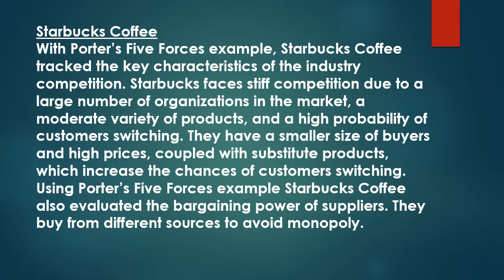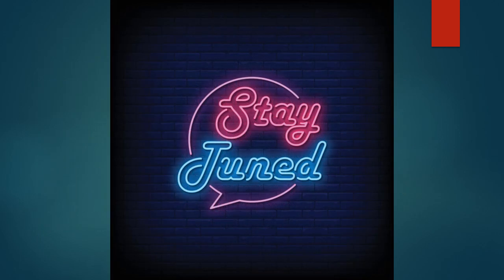So these are the examples which we use to explain Porter's 5 forces. Apart from this, there are many other examples that you can use and refer to, where some will be showing all the 5 forces, others will be showing either 2 or 3 forces. So this is how this model works, and it helps businesses or industries in identifying the forces, and then it tries to work on them to bring out a better result. That was Porter's 5 forces model. I hope I have made it more clear to you.